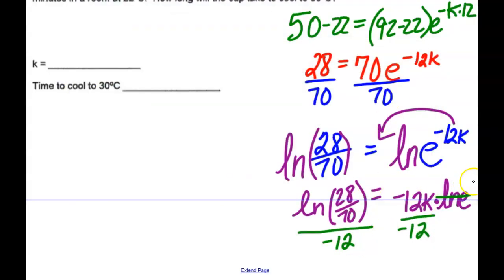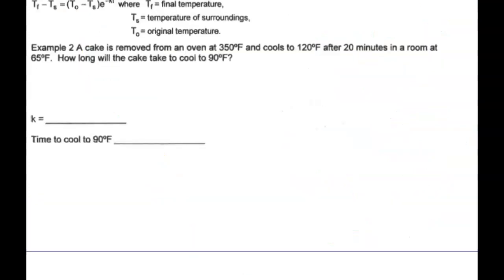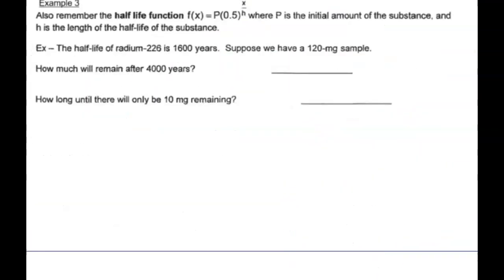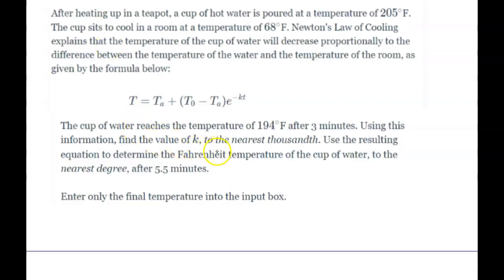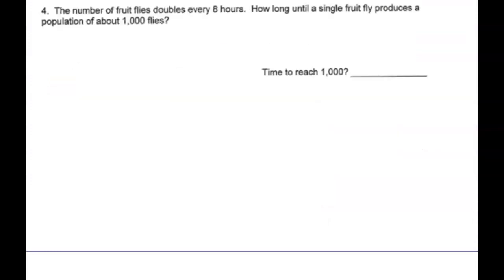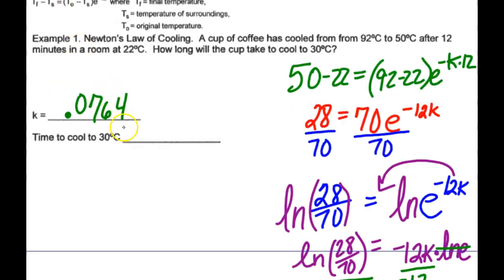I think, let me look at the Delta Math. That's what I usually do, 4 places for the k value. 0.0764? Is that right? Okay, thank you. The Delta Math slide, I didn't put it on here till later. The Delta Math slide says, using this information, find the value of k to the nearest thousandth. That would be 3 places, right? Tens, hundredths, thousandths, okay? And then it says, when you're all done, round to the nearest degree. So they do it a little bit differently. If we wanted to do 3 places, we could just do 0.076. I don't care. We can do it that way today. The key will have 4 places probably. All right.